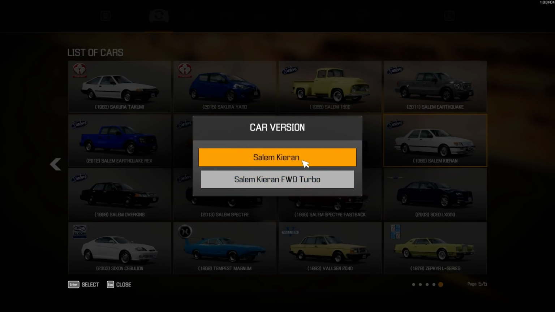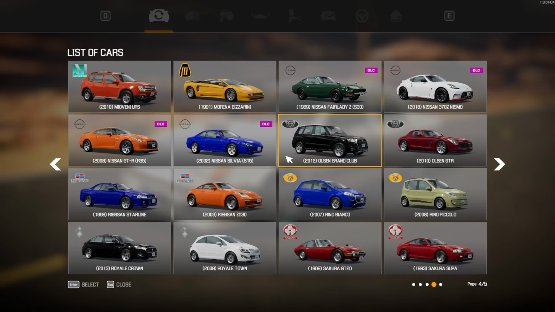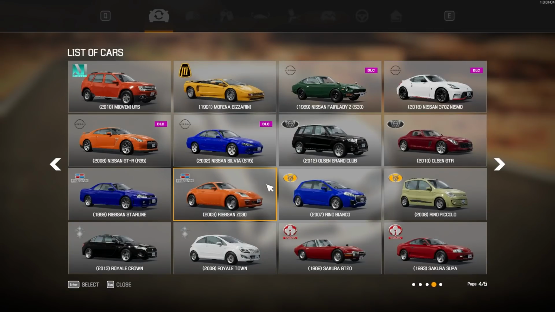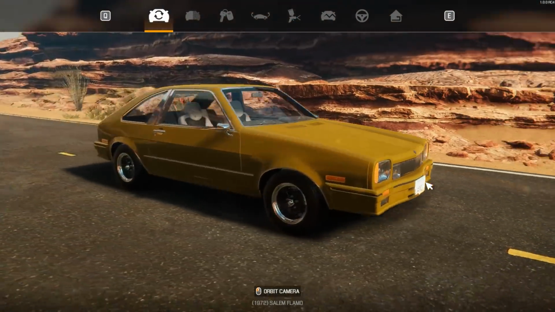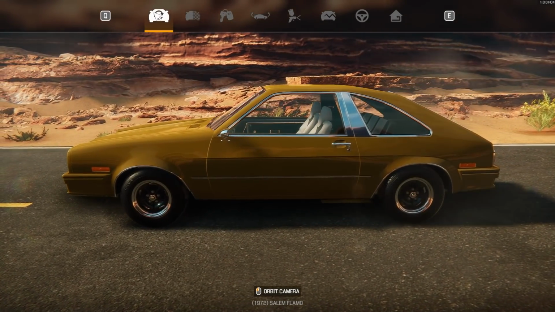So instead of just the standard Kieran, we now have the four-wheel drive turbo version. There we go. So it's a slightly souped up one. And that's actually applicable for many of the cars here, where we have like the Royal Town. We also have the Royal Town Light version, which just gives us like a souped up version as well. So on top of all of these cars, there's also multiple versions of each, or almost each of them as well. There we go. There is a new tuner version of the Flammo. Wow. Okay. And so there we go. That is it. Just thought I'd show you.